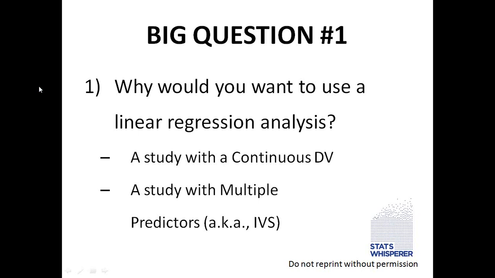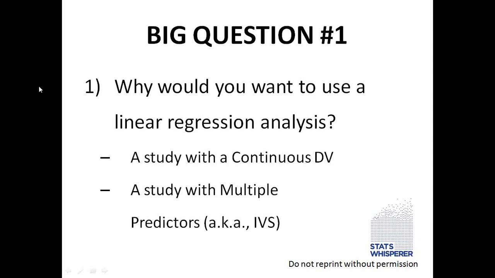Now here's a good question for you. Why would you or anybody want to use a linear regression analysis? So point one is you could have a study with a continuous dependent variable, such as happiness. If we're measuring happiness on a scale of, say, 1 to 100, that's the dependent variable, and it's continuous, 100 meaning more happiness, 1 meaning less happiness. That would be appropriate for a linear regression analysis.